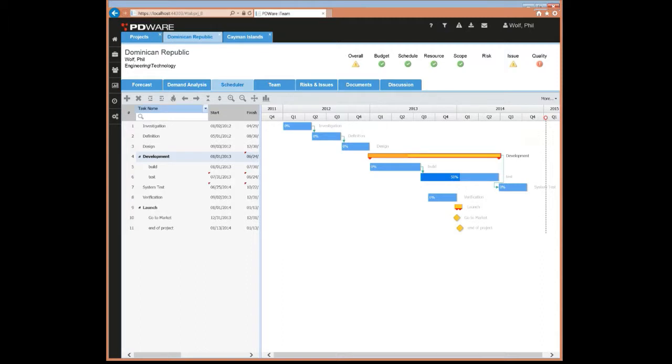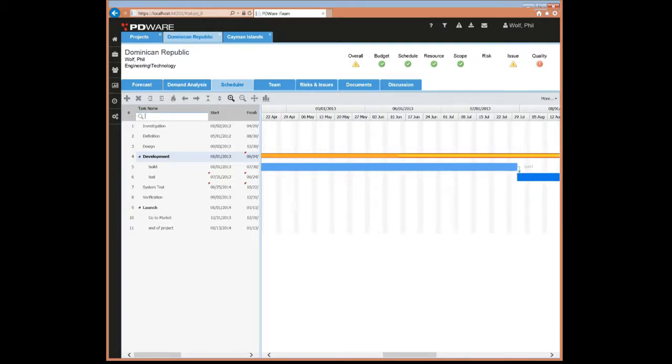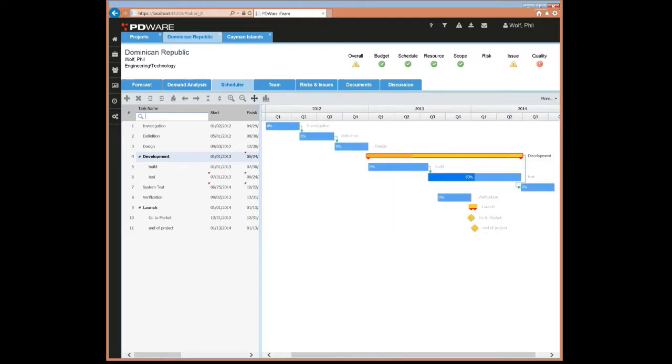The other things that we have, we have the regular functions. You can add tasks, you can delete tasks, you can search for tasks. If the plan is pretty big, you can filter based on the task name. You can collapse and expand everything, as well as zooming in to periods. Notice that as you zoom in, the quarters will change into months, and then as you keep zooming in, you can actually go all the way down to the weeks and even days if you want to. So depending on how big the plan is, you can zoom in and out to make it more comfortable to work with. And then, of course, we have the button which we used to have before, which is the zoom to fit, that automatically shows you the whole plan as it is.